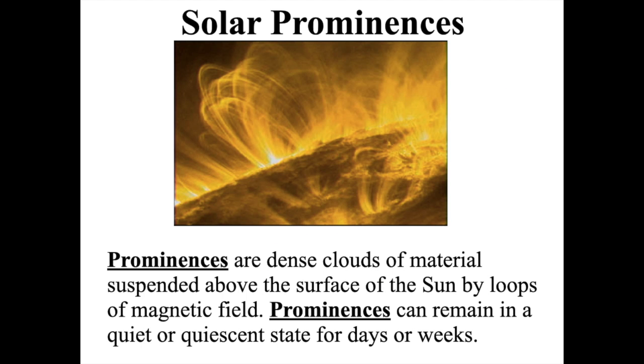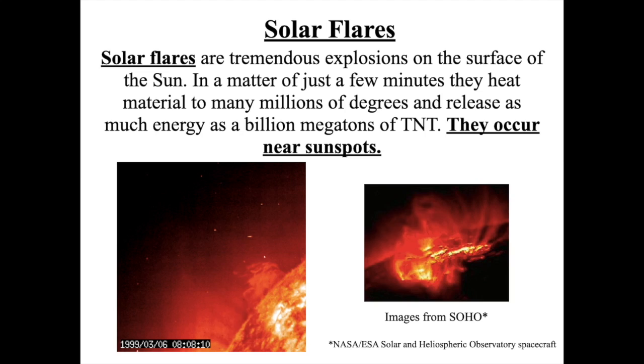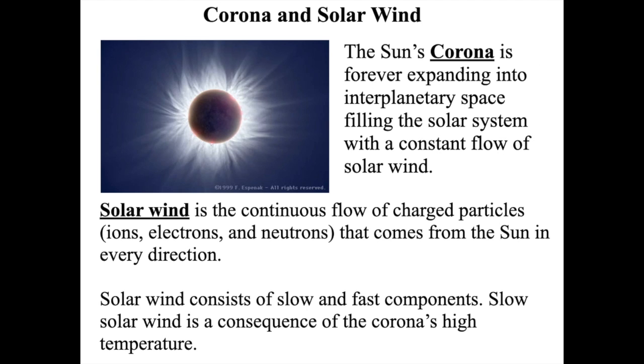We talked briefly about the solar prominences, such as the magnetic loops, and you can see the magnetic loops here, and within them you have gases, and these magnetic loops are created by the sun's magnetic field. The solar flares, think of a large explosion, and as we said, they occur near sunspots. And here you can see a picture of the corona, the energy going around the sun, especially here in a solar eclipse.